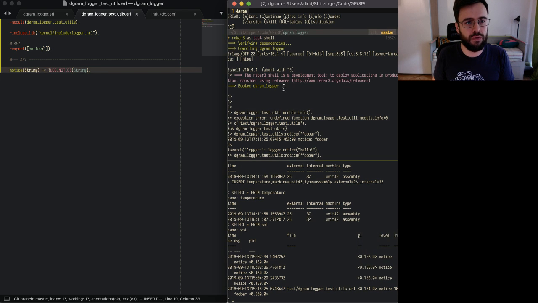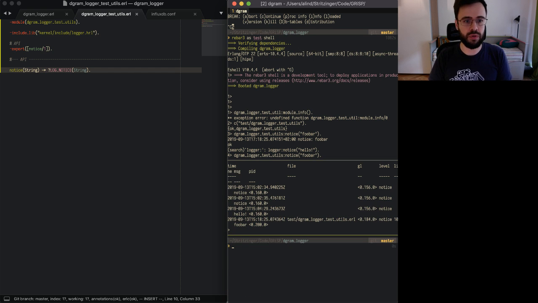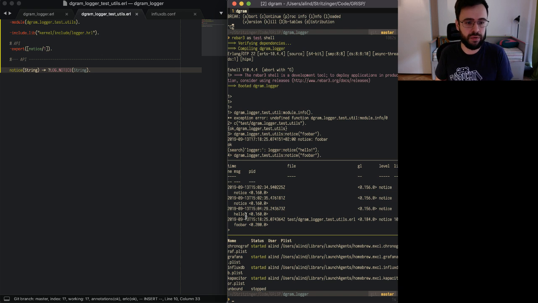Background, how my system looks like. I'm using Homebrew. That's how I installed InfluxDB and Chronograf. If we do this, we can see that I have Chronograf. I started InfluxDB. Kapacitor is some kind of event system that Chronograf uses for alarms. You can run it standalone, but Chronograf depends on it, and it's also from the Influx Foundation. So I've installed that, which basically comes with Chronograf, and I started all of those.